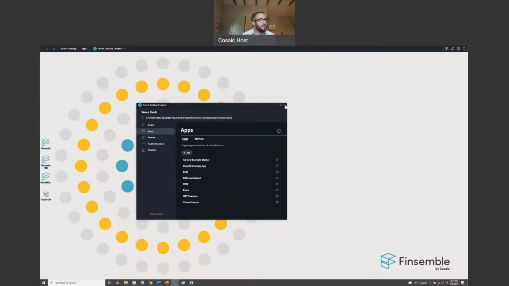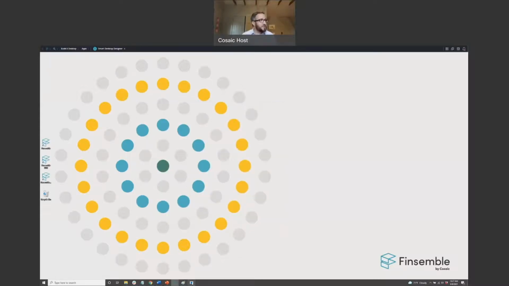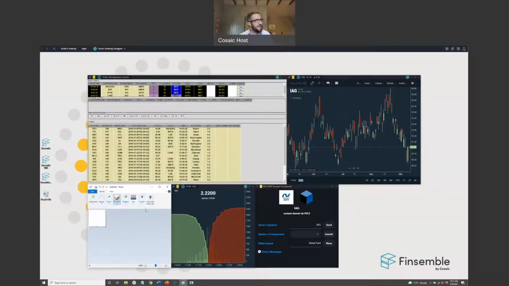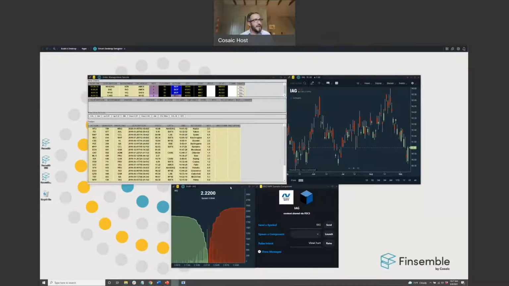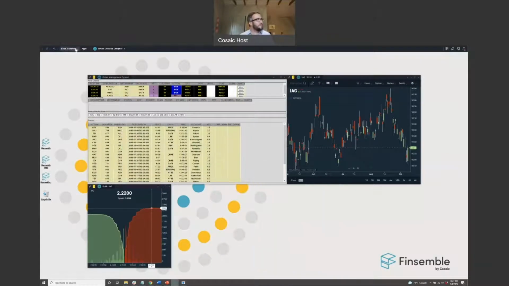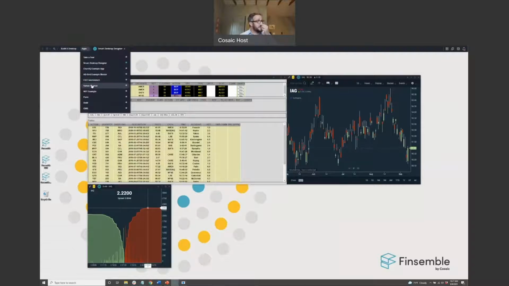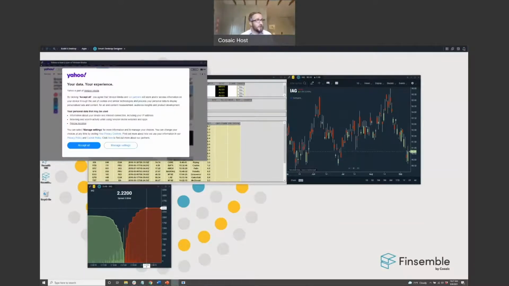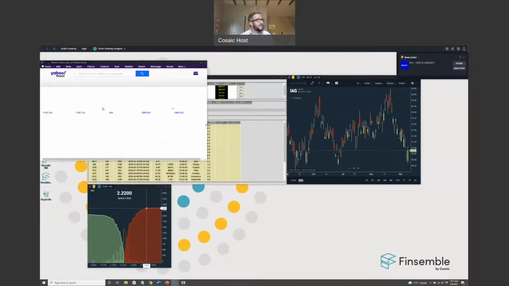Okay. Now, the other thing I wanted to show you guys as we come back to our Smart Desktop is I've got all these different kinds of applications. I've got a default Microsoft Paint one, which we'll get rid of for now. I've got my in-house ones, but I wanted to show you guys a third-party one. So I've added in Yahoo Finance. Now, we all use Yahoo Finance. Everybody in the world does. They're also a ChartIQ customer, so I love these guys.